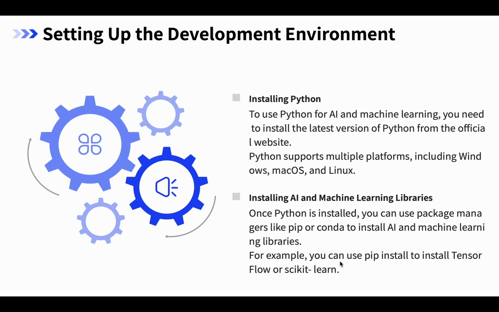Now, first of all, you need to set up the development environment. For AI and ML tasks, we don't use normal IDEs like Visual Studio Code because we need graphs and we need each and every line of code to run separately. So instead, we use Python notebooks, which we can use through either Jupyter or Google Colab.